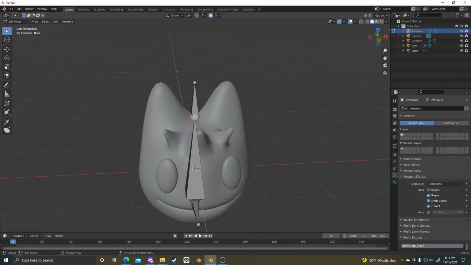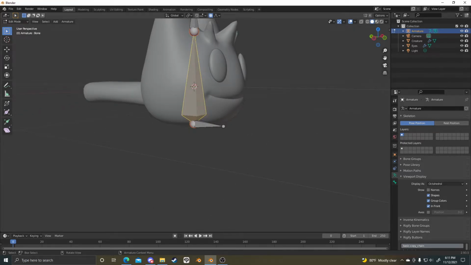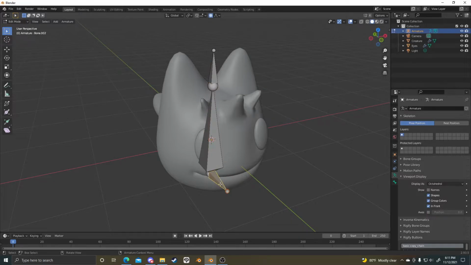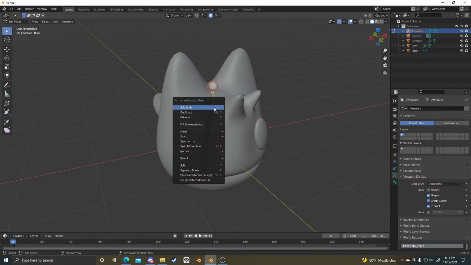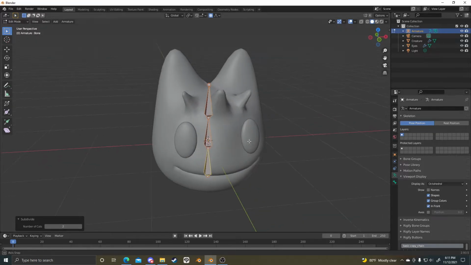E to extrude out for a joint, or if you want, you could also subdivide it. If you right click and subdivide, that will also do it. That'll actually be kind of cleaner. So yeah, subdivide it. The option menu is down here to change stuff.